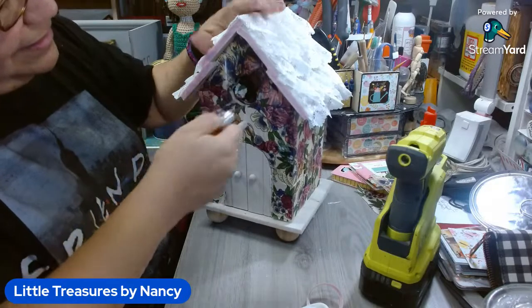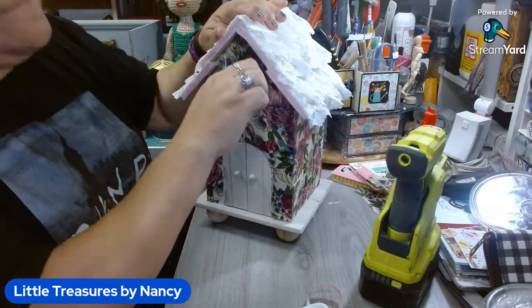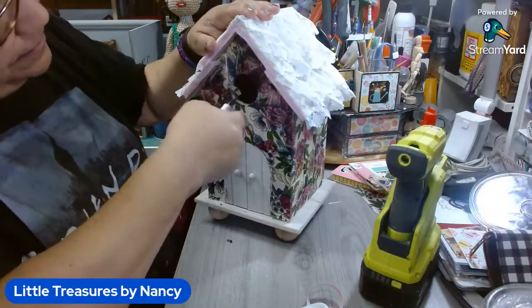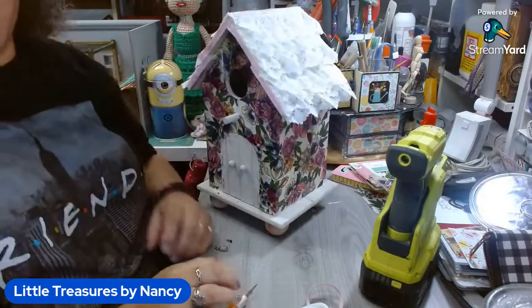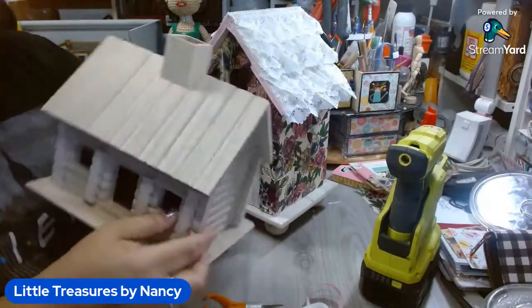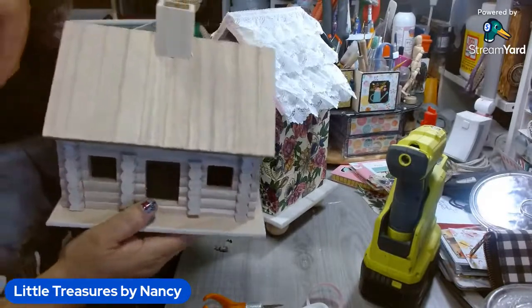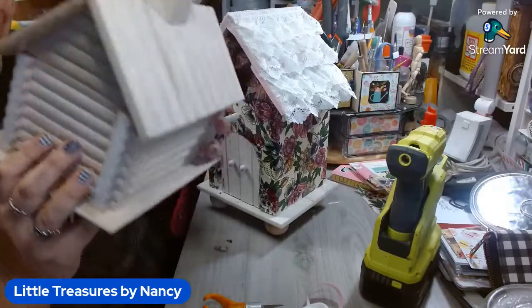Well, she had another one that she pulled out earlier that is a log cabin and is just too cute. I think you should figure out a way to take that roof off, like it'll come off, so you can put a little house in it. And make, oh my gosh, because your furniture. Oh my goodness, you're right. Do it. I didn't think about that. Pop that roof off and make me a little house. Isn't that cute? Yeah, that'd be so cute. Yeah, you got to do it. Oh, you can put window panes in with your little thin pieces of wood.